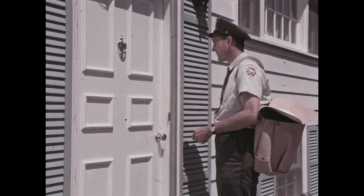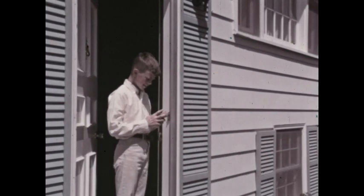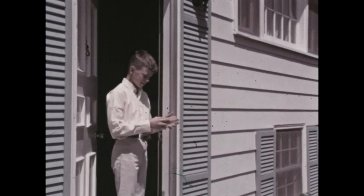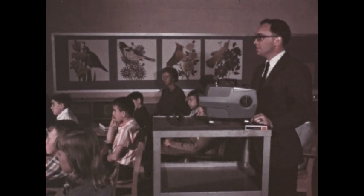Here's the mailman at Ralph's house. Ralph must have done all right with his business letter because here's the part for his model car. And yes, Jane's uncle did accept the class's letter of invitation. He's showing Jane's class some behind-the-scenes views of the post office where he works. Here he is, sorting letters. So we've seen some different kinds of letters, and we've seen the interesting, effective, and pleasant results that letter writing can bring.